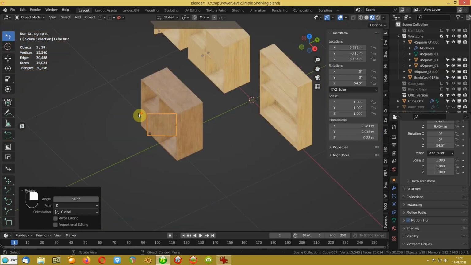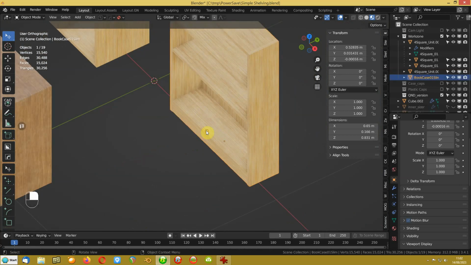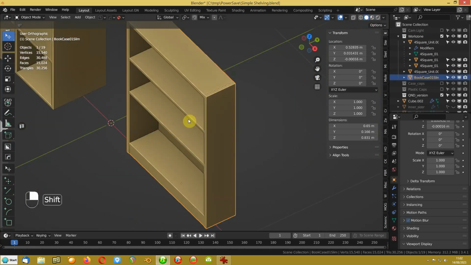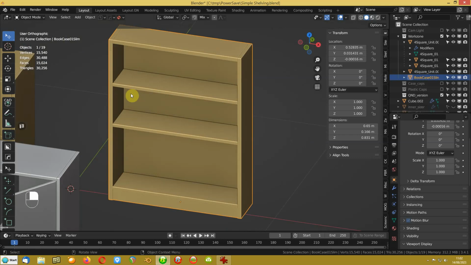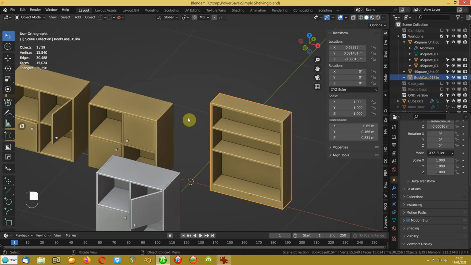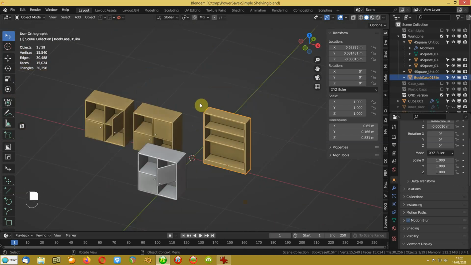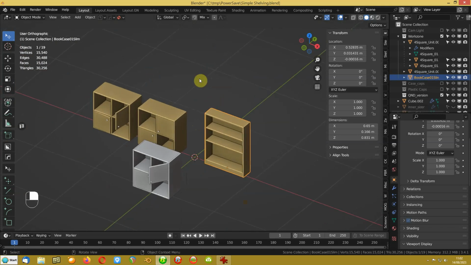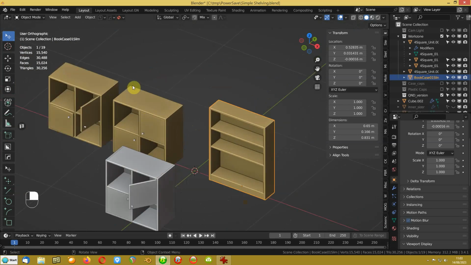So that's that. Again, you do exactly the same process with this. Take the measurements, add in the boards bit by bit. Do that a few times with really basic things, like one of the next things I've got is a filing cabinet, bedside table, TV unit, all of those things. Go through that, get it right, and that will then give you the confidence to move on to other objects.